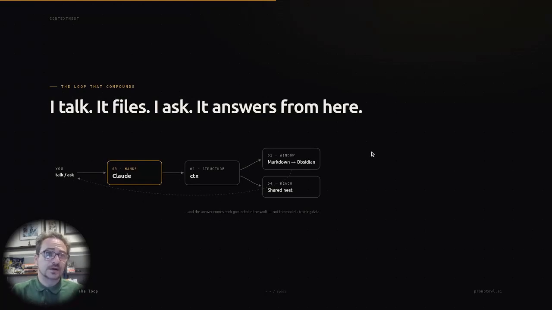You talk, you ask questions. Claude handles the interaction with the document layer. The document layer is retrieved with special querying syntax. It's a series of commands, CTX commands, that you never have to learn or ever have to worry about. But it's a thing that makes retrieval a lot more efficient, actually like 3x more efficient than if you were just running it over documents raw.